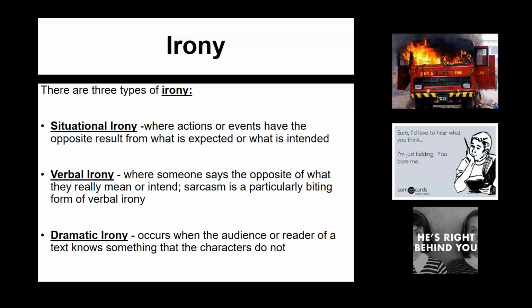But most importantly of all, we have dramatic irony, where the audience or the viewer, because of the information that is either foreshadowed or mentioned prior to the event, are made aware of what is going to happen while the characters do not. This might also relate to what we are told by the omniscient or third-person narrator that the character simply is unaware of, but we see it unfold and they cannot see it. So that can create dramatic tension.